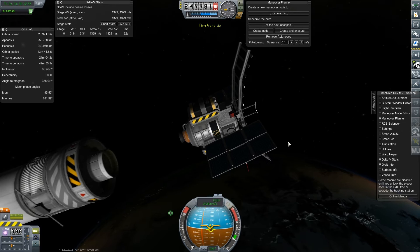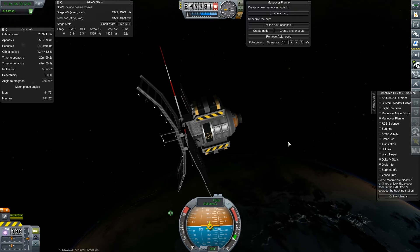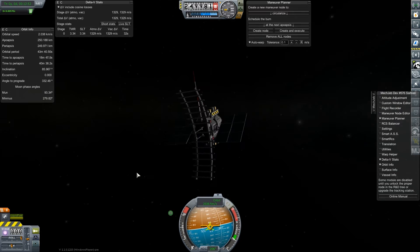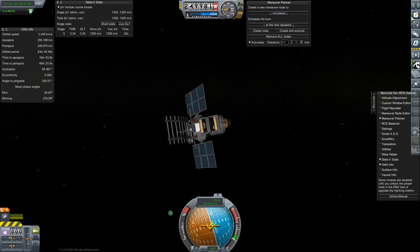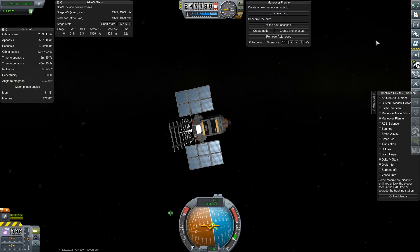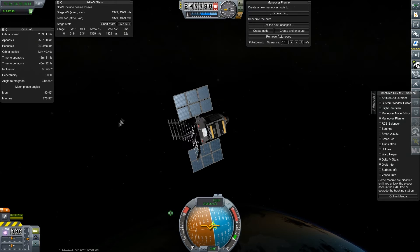Let's flip around and stay at our 250. There we go — scan away! It's a pretty cool looking satellite actually, kind of squatty. Let's orient better for our solar panels. The power situation — it's using a decent amount of power so there's a chance we'll have blackouts from time to time. I'm going to deactivate that antenna since it's not necessary anymore — we have the big one deployed.